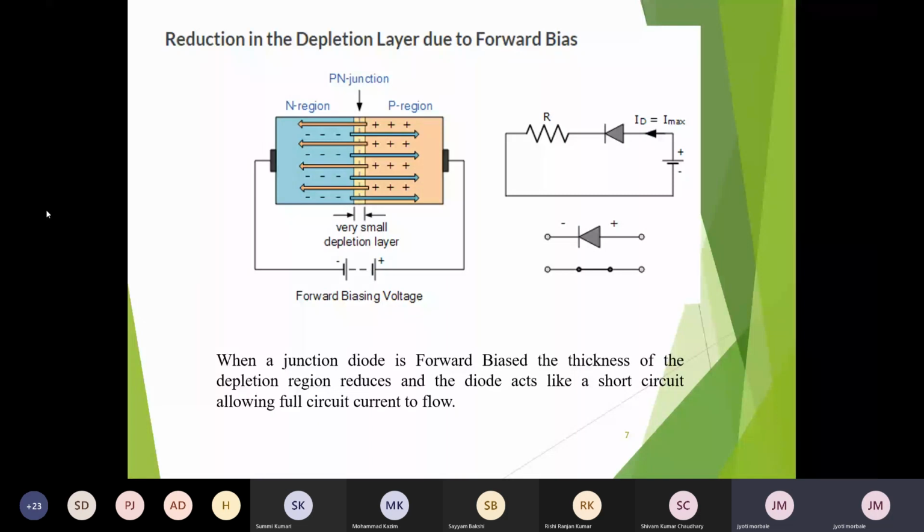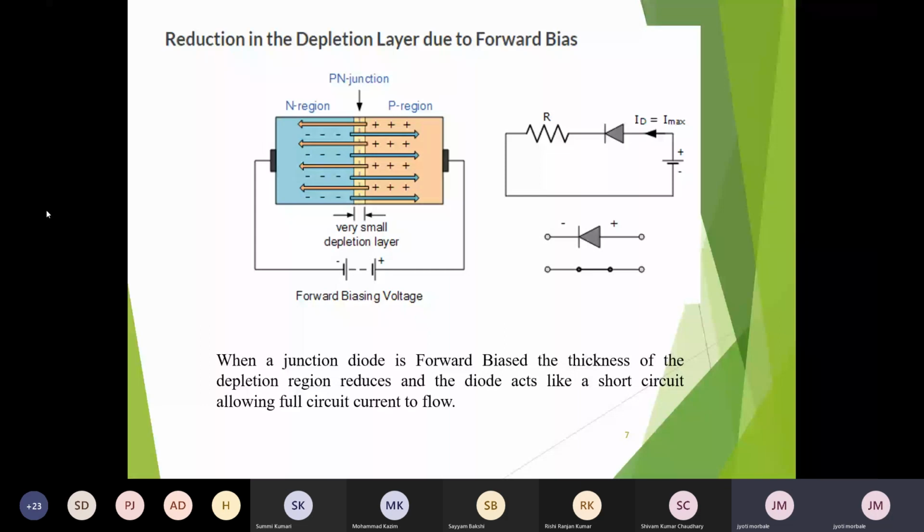So the electrons present in the N region and the holes present in the P region try to accumulate near the PN junction and try to cross it, as shown by the arrows inside this PPT. Look at the arrow direction. The holes from the P and the electrons from the N will try to cross the boundary, the PN junction, and they will be attracted to the opposite side of the battery.